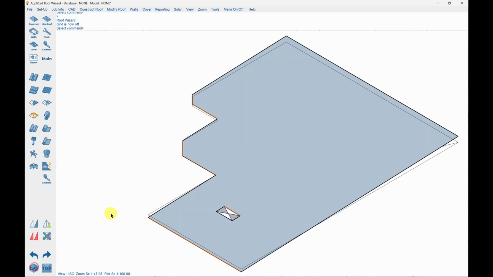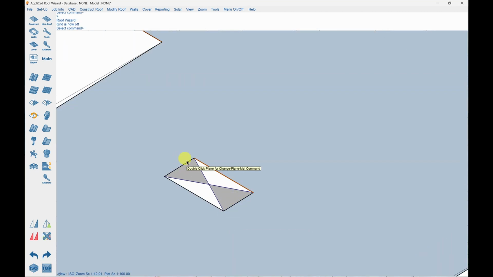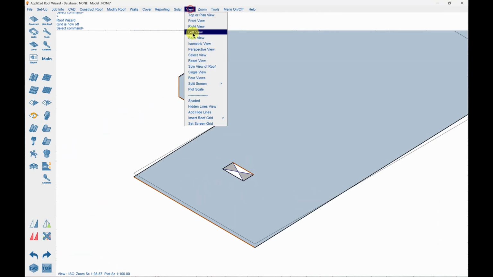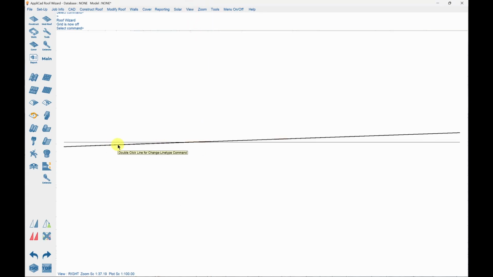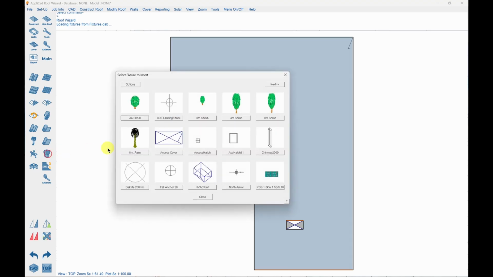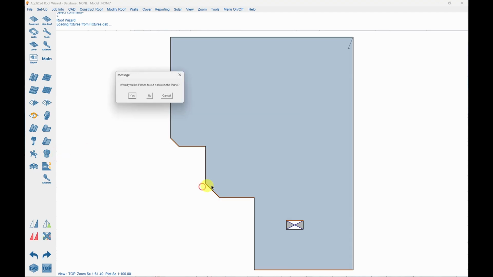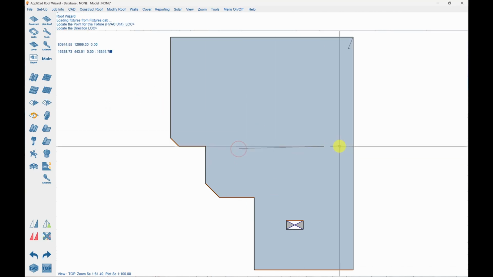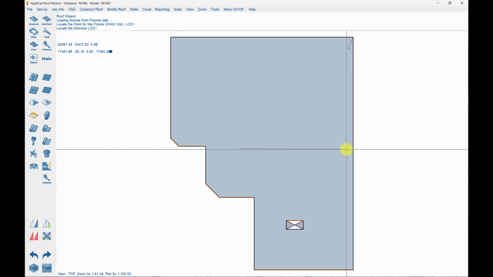So if we look at that in isometric view, you'll see that the access hatch symbol has been applied, a hole is cut, and if I look at it from the right hand view, you'll see that it's in line with the roof. The opposite of that is if I was to say install a HVAC unit, and again, do I want to cut the hole? Maybe yes, maybe no. So I'll say yes, and I'll want the HVAC unit to be sitting there, and I'm going to orient that in the x-axis as well.